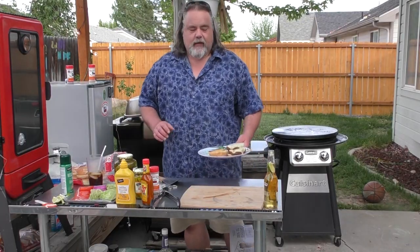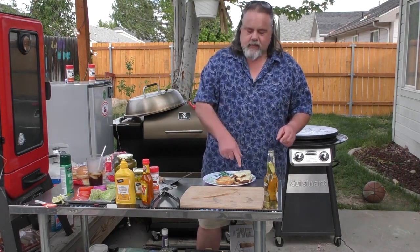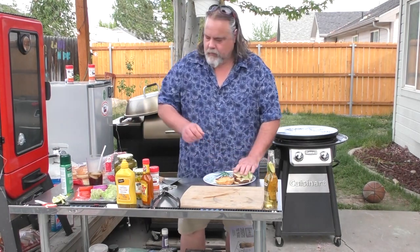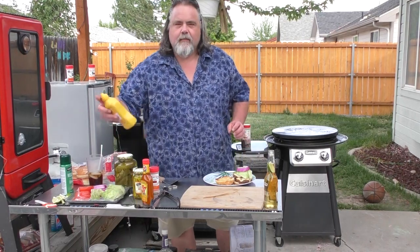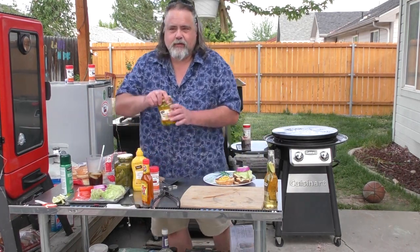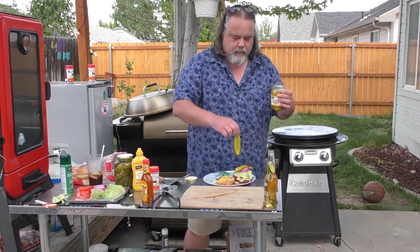All right, we are back. Now in the song, Jimmy Buffett also talks about he likes his with a piece of Munster, lettuce, which I happen to have here, onion, happen to have there, mustard, which I've got right here. I'm gonna add pickles because I really do enjoy pickles on mine. And I just got some bread and butter pickles.